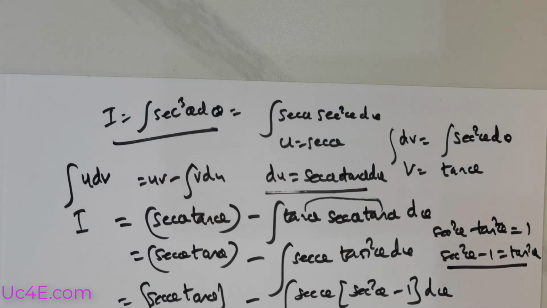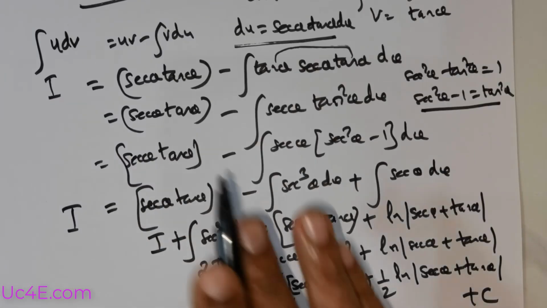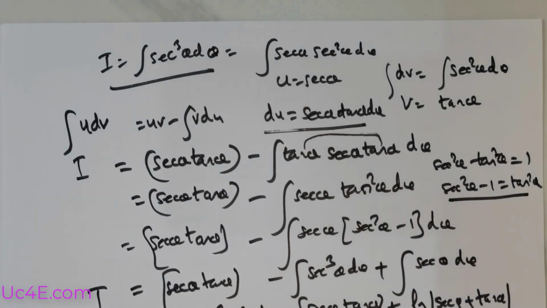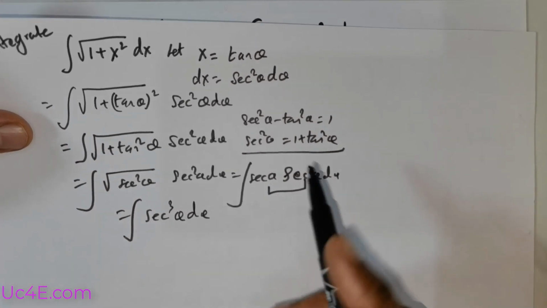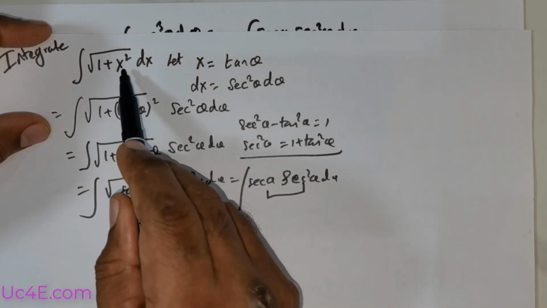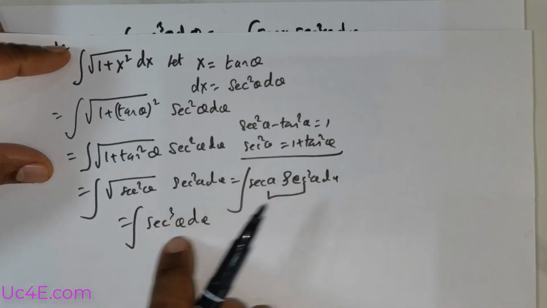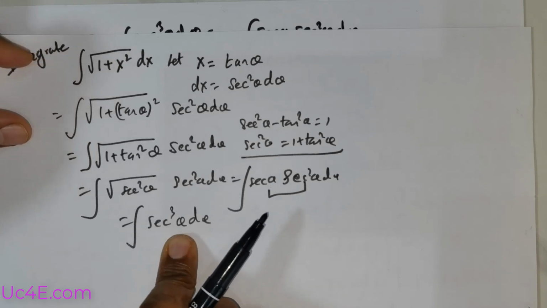Now, but this is not the question. This is just part of the question. So let me just go back and show you the question. So this is the solution for integrating integral secant cube theta d theta. Okay. So let me come back to the question. This is the question. We are expected to integrate integral root of 1 plus x squared times dx. I made the substitution, and I have actually encountered a quantity like this.